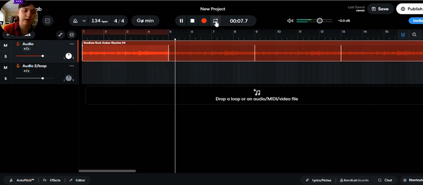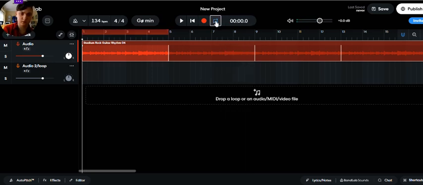This option allows you to repeat one specific section, so if you click repeat there, it will just repeat the first part here, which is highlighted in red. Again, you can make that longer so that it loops a certain part of it, or you can make it shorter.